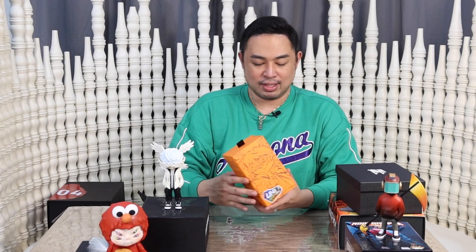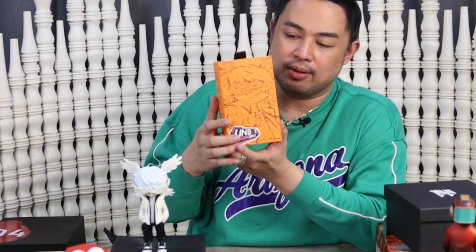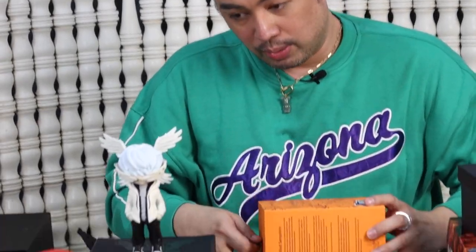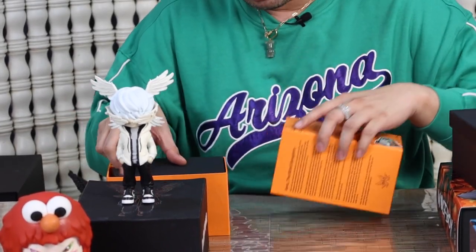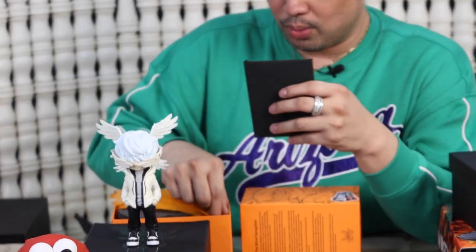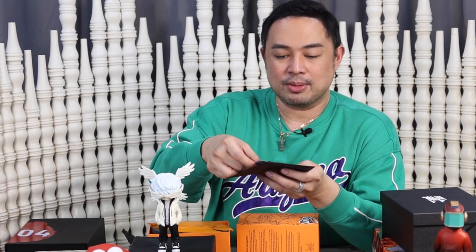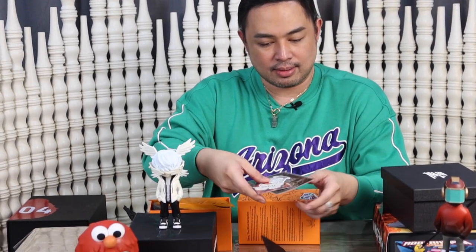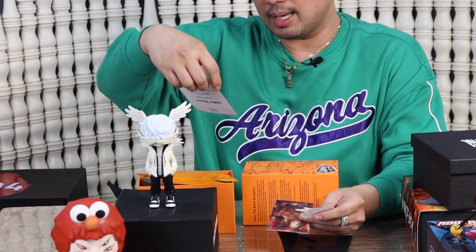Oh, that is an interesting story. All right, and there's a sticker, UnboxCon 2023. So it's an exclusive. That's the details over there. And now we will now open it. All right, so it comes with another orange feather. I like. And it comes with, again, stickers, another card, and their certificate of authenticity, same thing.